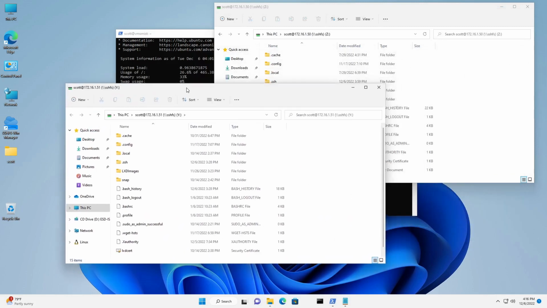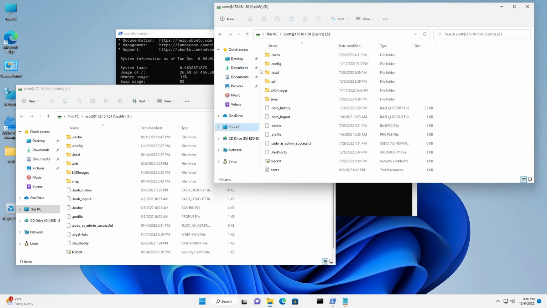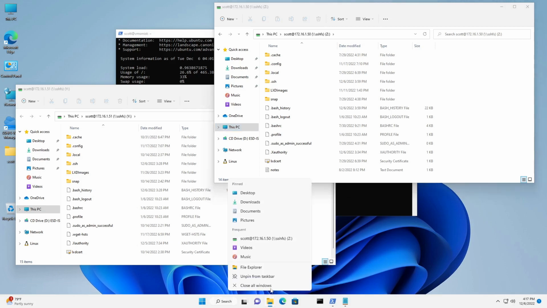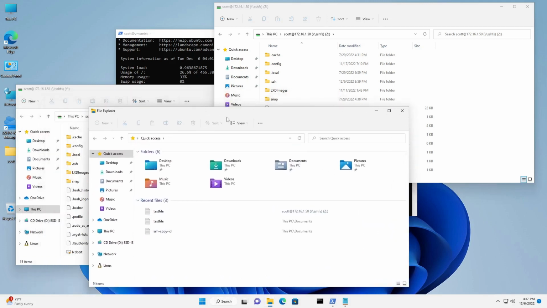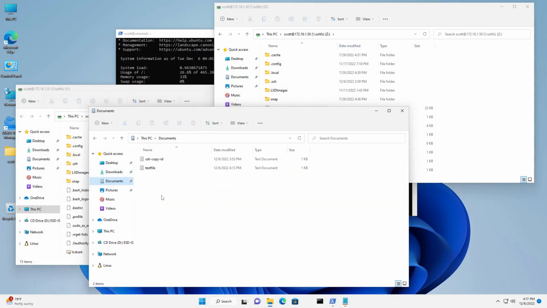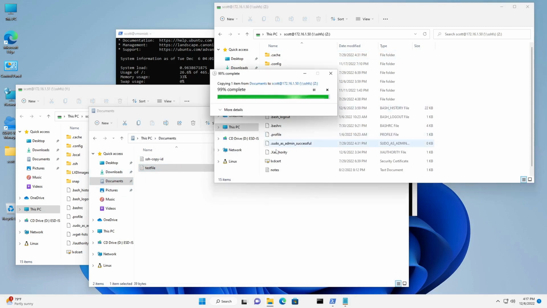So we now have a drive Y here, and we now have a drive Z over here. So if we were to pick up our test file, we'll open another window to File Explorer, and this will be a local window, and so we'll go to the Documents folder, and we'll pick up our test file, and we'll copy it over to drive Z like we did last time, and it copies.